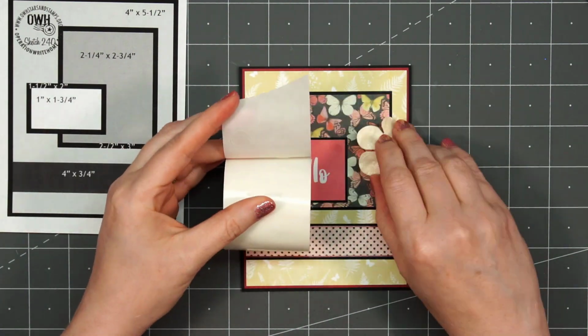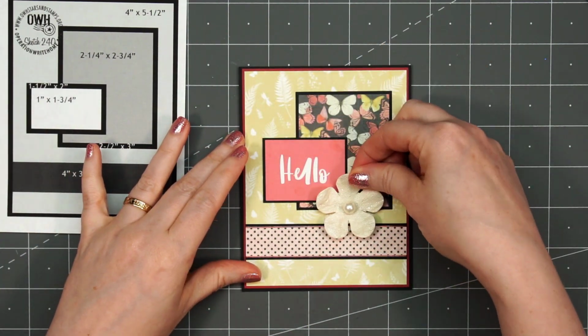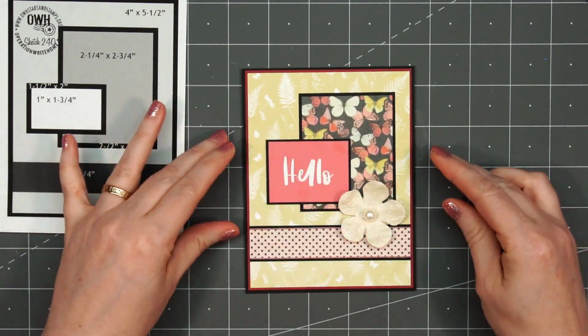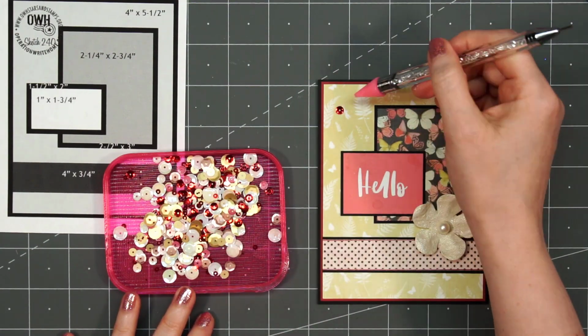Then I'll bring in one of the flowers that are included in the kit. These are really pretty. It has a very large pearl in the center, so it's not flat. You would have to pay additional postage to mail them, but it's perfect for hand delivery.